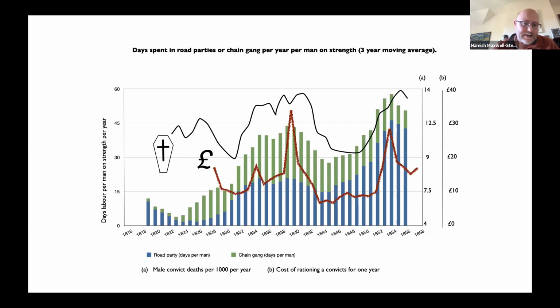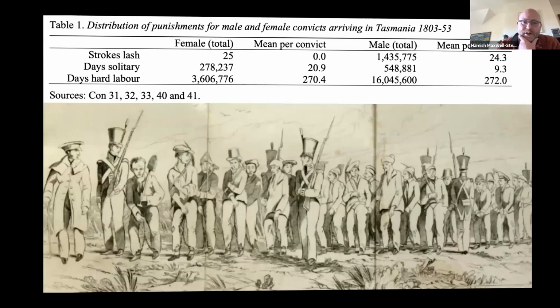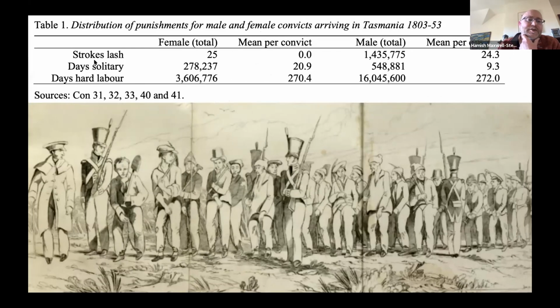Convicts die at higher numbers when they're grouped together in government works compared to when they're spread out over the environment. We've also been able to, because of digitisation, for the first time, look at the weight of punishment that fell on convicts, and it's not trivial. We were staggered to see that there were nearly 20 million days served in hard labour by male and female convicts in Tasmania alone, and something like 800,000 days spent in solitary confinement.